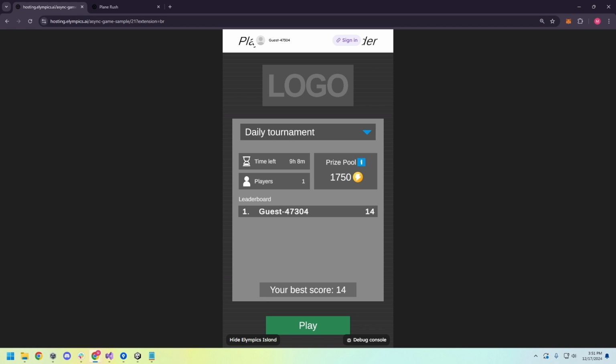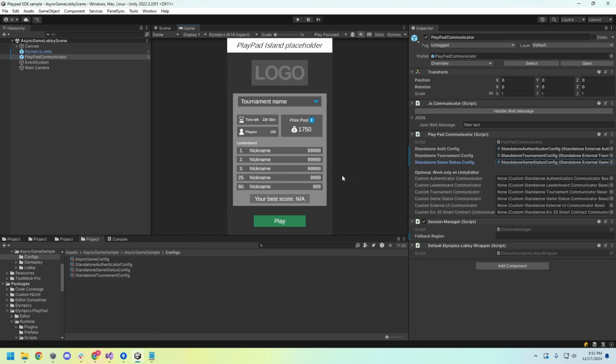The biggest downside to the PlayPad sending us all the information and none of this logic needing to exist in your game is that if you are not hosting your game in the PlayPad, you will not have access to this information, right? And as developers, we spend most of our time in the editor, so of course your editor is not hosted on the PlayPad.